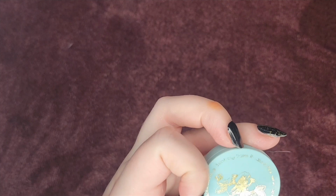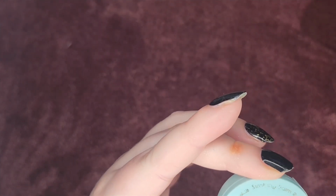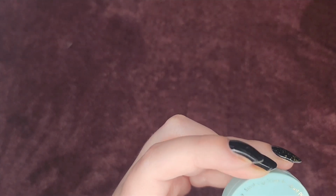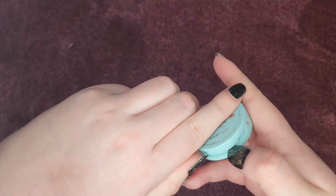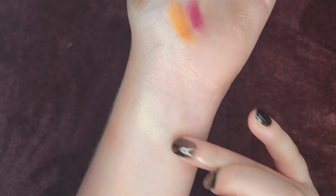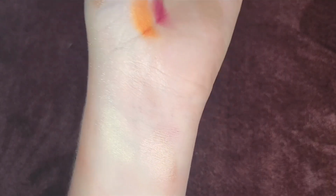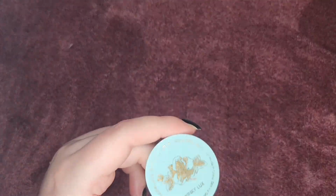Oh, I have one more thing from Winky Lux. This is a cream highlighter, what's it actually called? It's called a Strobing Balm in Radiant Pink from Winky Lux. And I actually really like this one. Can I open it? Hello? It's just such a creamy, comfortable, glowy product. It feels so soft and comfortable on the skin. Yeah, I really, really like this. I don't honestly reach for it too much, so I'm gonna put it in the maybe pile just for that reason. I do have a lot of highlighters, and I just don't reach for this one a lot.